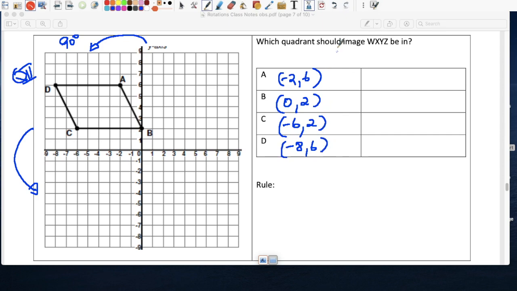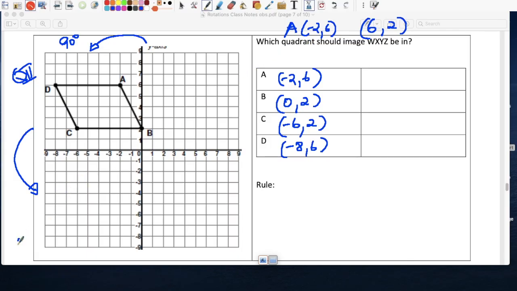Okay, so if you remember the little trick I told you, every time a point jumps over one quadrant, all you have to do, let's look at point A. Point A is right now (-2, 6). It's going to jump one quadrant. There's only a 90-degree rotation, so all you have to do is switch the numbers once. We don't have to worry about the sign for now. We switch these two numbers once, it becomes 6 and 2.